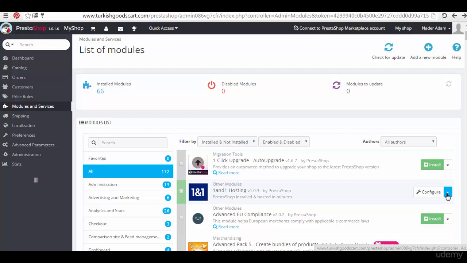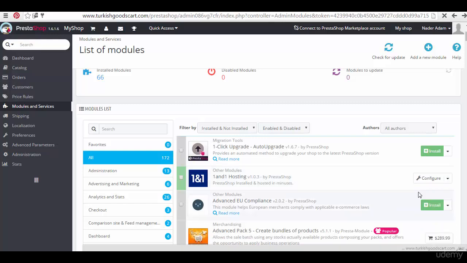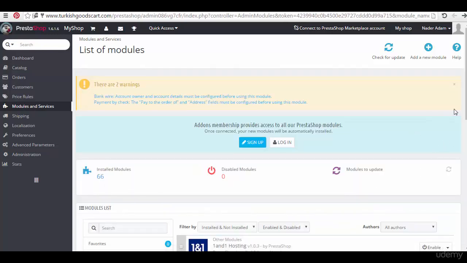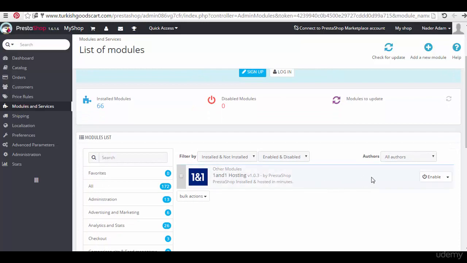Here we see the action on this module. If we want to disable this module, let's choose disable. So now this module appears to be disabled as we see here, and let's enable it again.